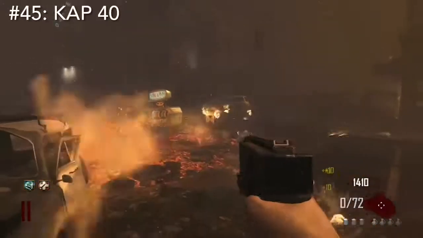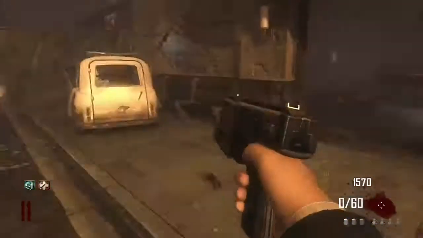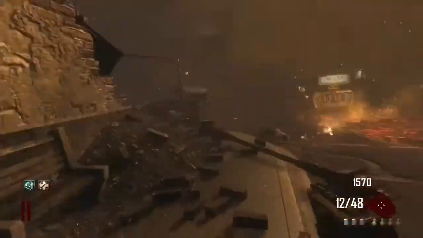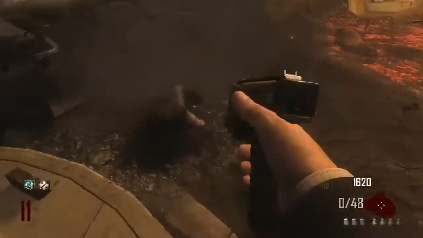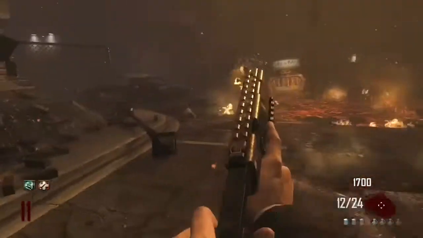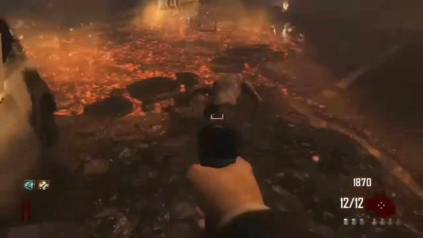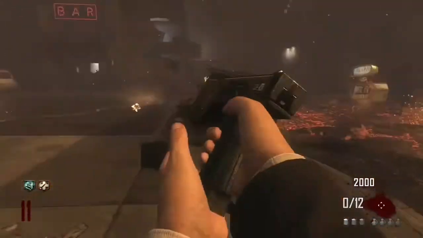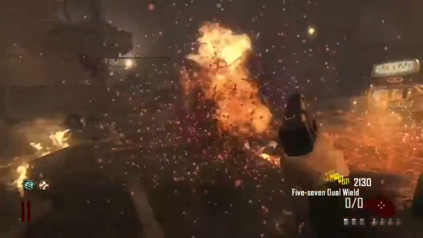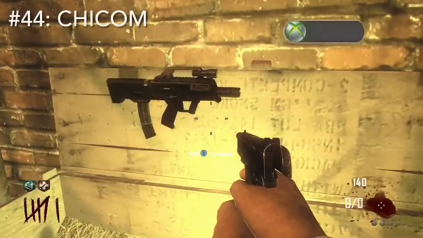At our number 45 spot is the Cap 40, sorry, I don't want to have audio problems again. The Cap 40 is a machine gun pistol, and it's pretty good in multiplayer, but terrible in zombies, because right now it's literally taking me an entire mag to kill the zombies. So, yeah, it's not great.